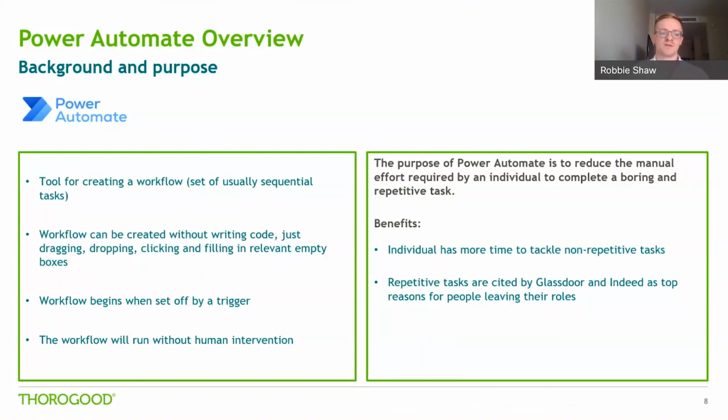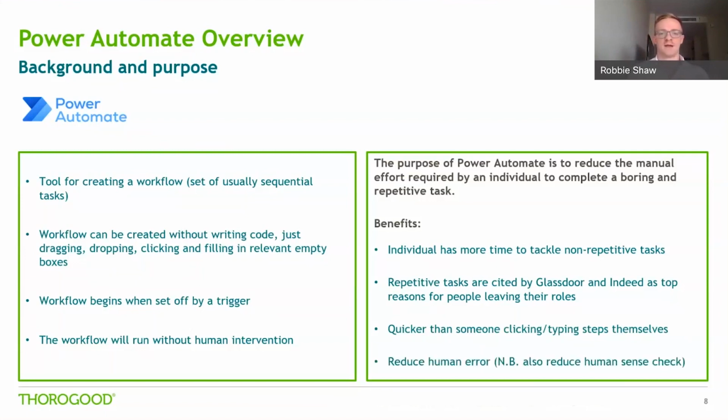So it's really key in terms of the fewer repetitive tasks you have going on in your organization, the more challenged your staff are going to be. And inevitably, it's going to be quicker than someone actually doing the steps manually themselves. So if you take my example, say it takes an hour for someone to look at the sheet and put it into their customer database, Power Automate is going to do it automatically, and it's going to be in there straight away. And not only is it going to be quicker, it's going to reduce the human error.